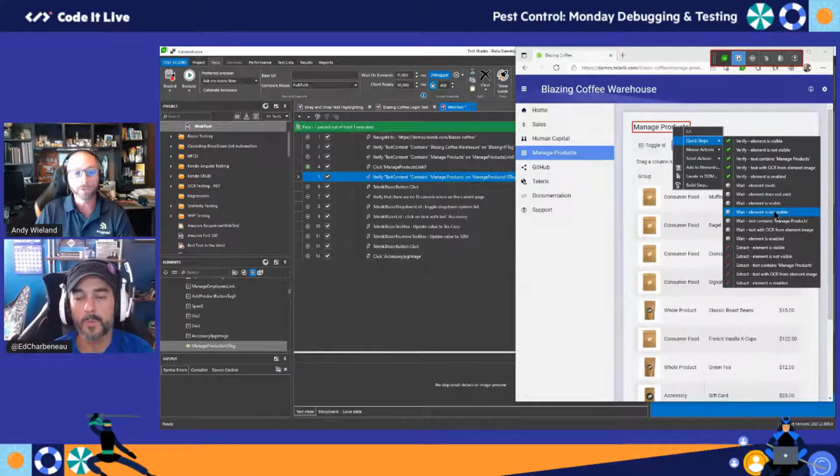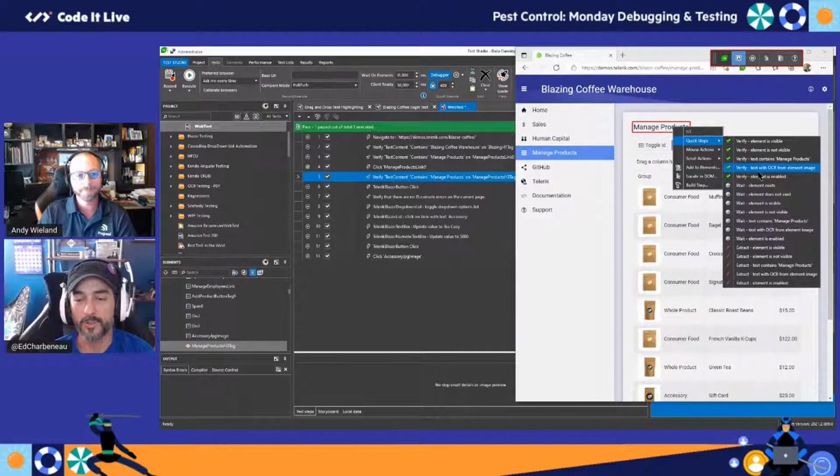Yeah, exactly. You could say, wait for it to even be enabled, right? So something could exist, but it might not be visible. And if it's visible, it might not even be enabled. So having those different statuses gives your test the right pacing to make sure things are being done in an appropriate manner and as timely as possible too.